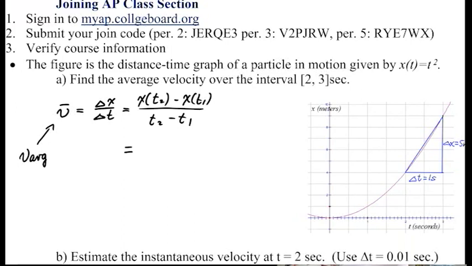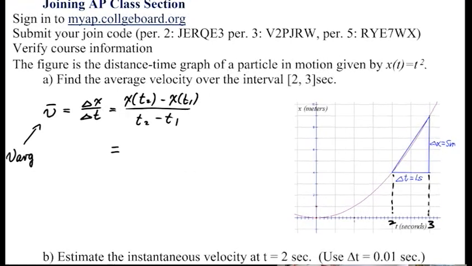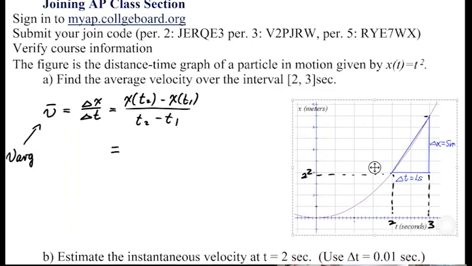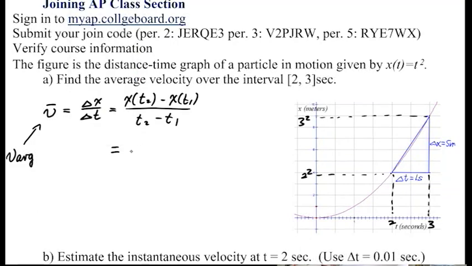And if we calculate it, as you can see here, this point here is 2, and this point here is 3. So we are supposed to calculate this between 2 and 3 seconds. Okay. So this side comes over, and this becomes f of 2 squared. And this now becomes 3 squared. So far, so good? Okay. Now the denominator becomes 3 minus 2, and the numerator is 3 squared minus 2 squared.